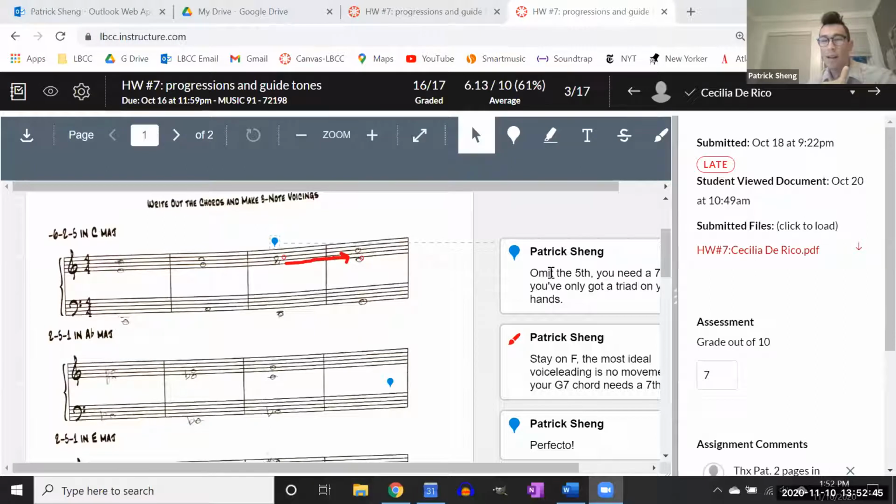Do you mind if I just share my screen? Sure, by all means. All right, so I'm probably breaking some FERPA law, but I know CC wouldn't care. So here's her homework. And you know how when you correct it, you can leave a comment, or you can draw into the score, or that kind of thing. So my question is, these tools up here that I find really useful for grading people's homework, is there a way we can use those tools when we post a document in Canvas too? Because I'm basically writing all over their PDF, and I find it helpful, especially in music, because we do a lot of analysis here.